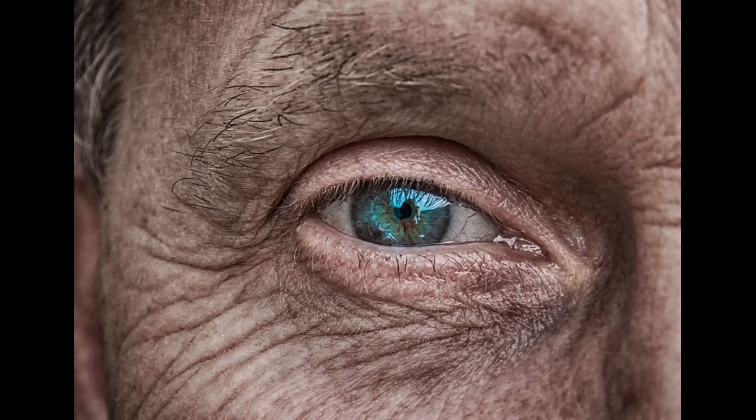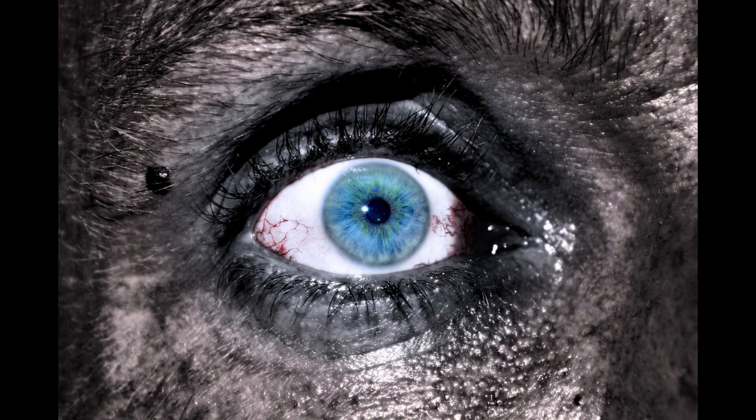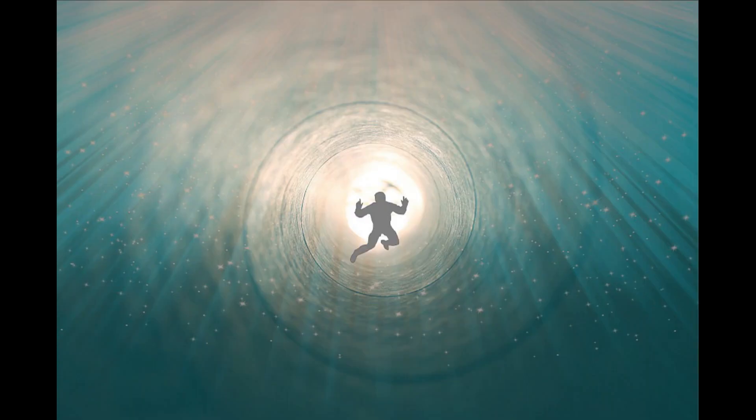His hair had turned white and he had grown extremely wrinkled. He was still screaming when they pulled him to the surface. He had been so disturbed by what he had experienced in the darkness that he was sent to an insane asylum, where he died two days later from unknown causes. The castle's chapel was specifically built directly over the bottomless pit in order to seal the evil in and keep the demonic creatures from entering our world.